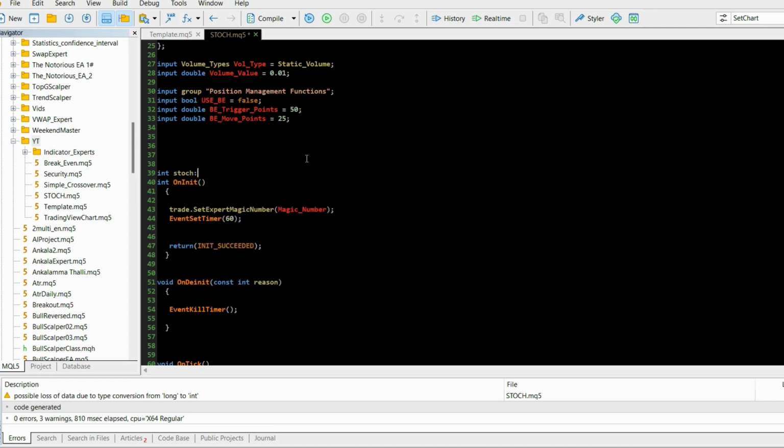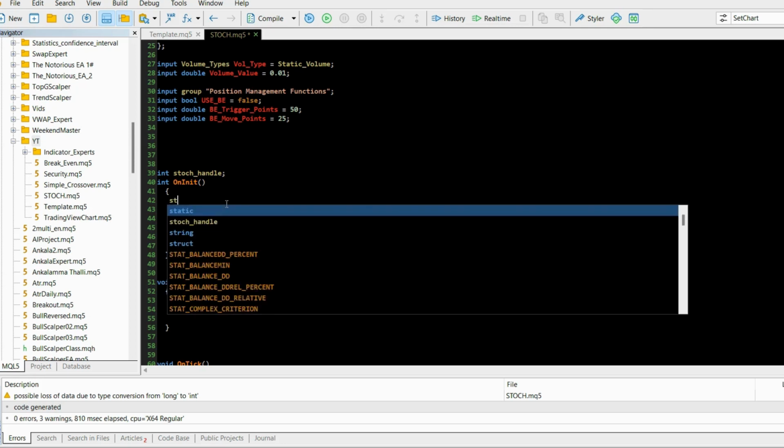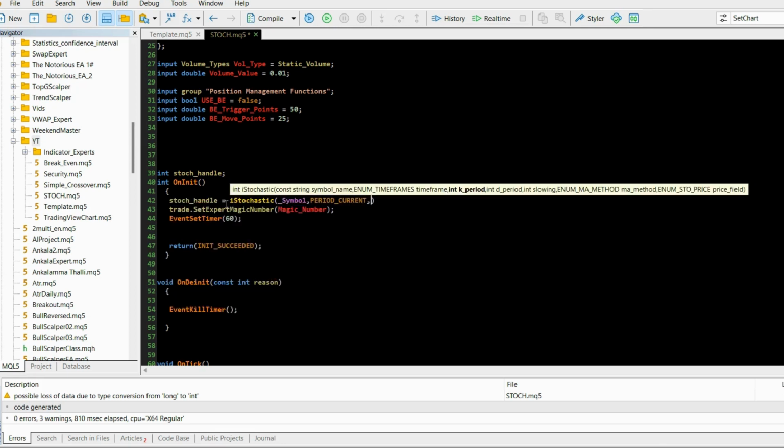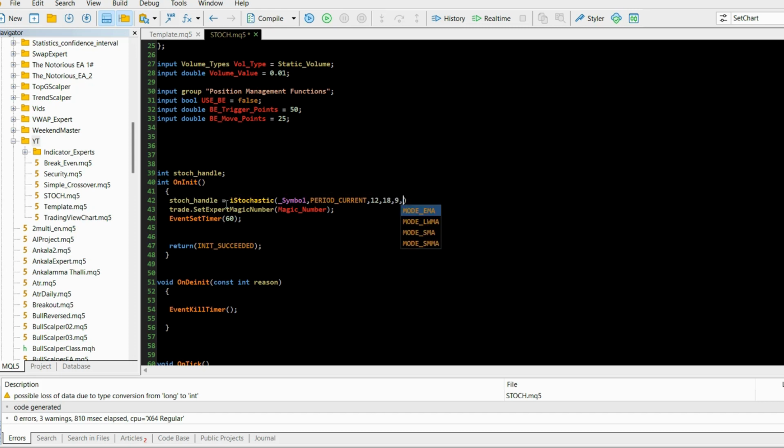So stoch handle, so we have our handle, then we want to assign our stoch handle to our stochastic. I just don't remember these periods, so let's make it completely random: 12, 18, 9, something like this. Simple moving average, and close. Let's go with this.